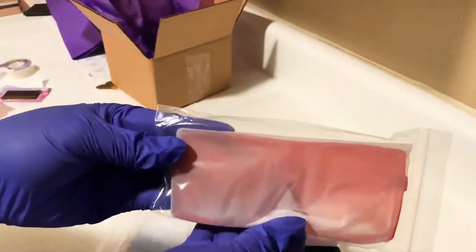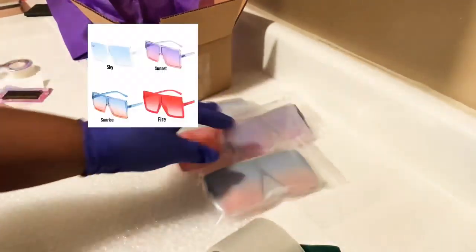I recently gave my customers the option of being able to mix and match the sunglasses, which I found has been a big seller with them. They really love being able to get multiple pairs of sunglasses with different styles.